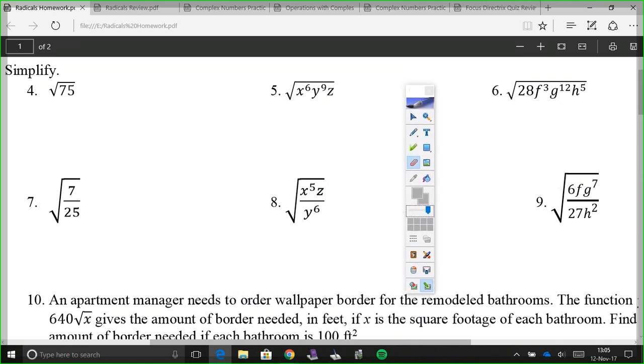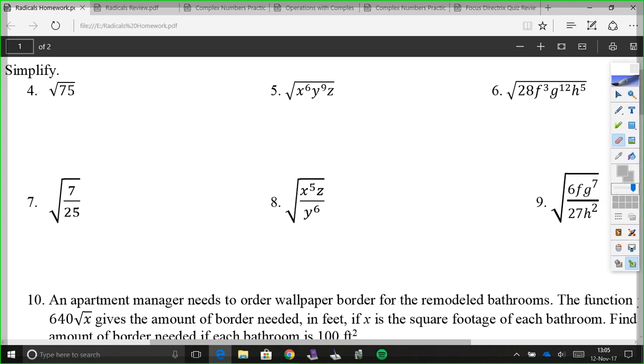The final 3 problems that you see here, it's 7, 8, 9. I'm going to just quickly breeze through them, but you get the point. Just separate the top from the bottom, square root of 7 and the square root of 25, and then simplify those parts. So, for instance, the square root of 25 is a perfect square. That'll come out real nice.